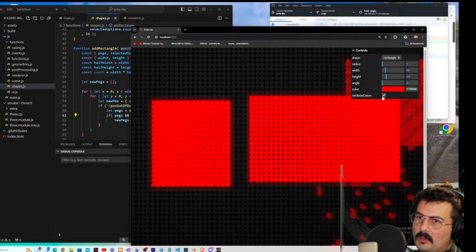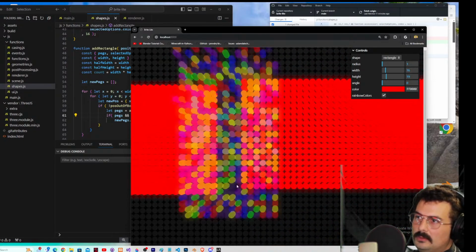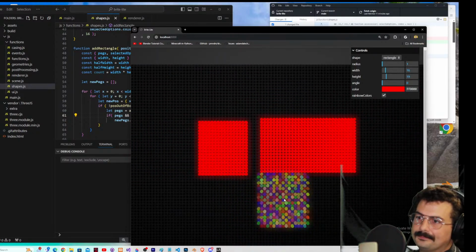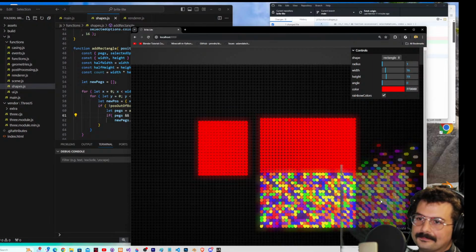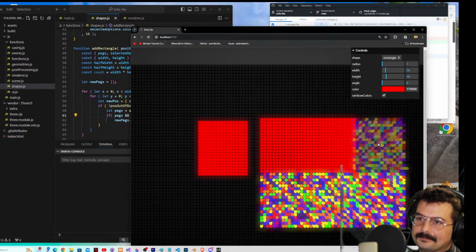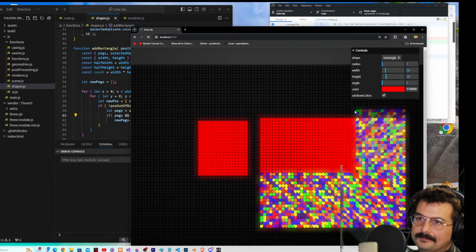Let's make them rainbow. Ooh. Starting to get slow.